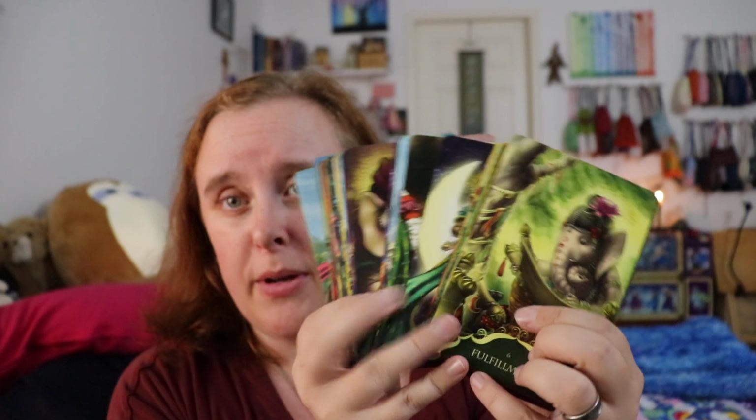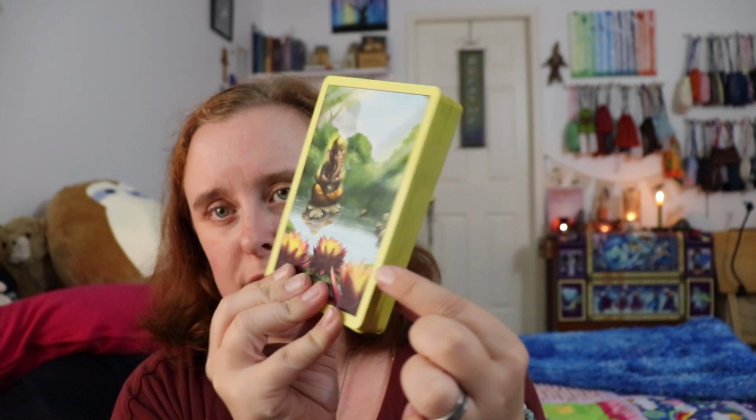Anyway, these are really bright, they're really colorful. I think they'll hold up appearance-wise next to the Happy Tarot, and I think it'll just be good energy to work with this upcoming week. I have edged this deck in a yellow that I thought matched the backs perfectly, so really looking forward to that. That one is also in a Peggy bag. This is so gorgeous with it being borderless and full size. No desire whatsoever to do any kind of trimming or anything. It's so pretty. I like it. I'm so excited for this week's decks. They just feel like they're going to be like a balm to my soul.